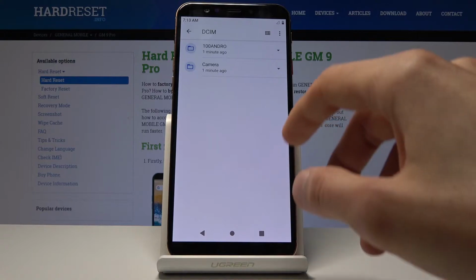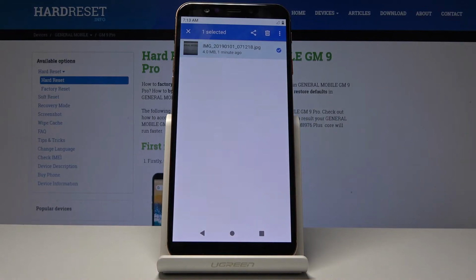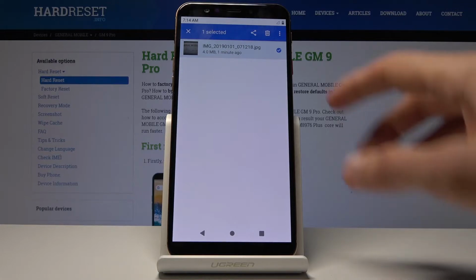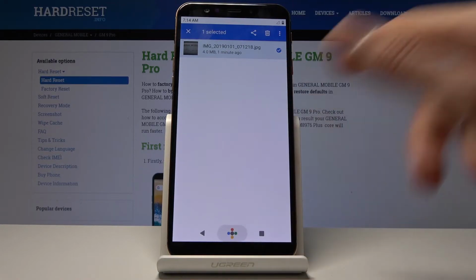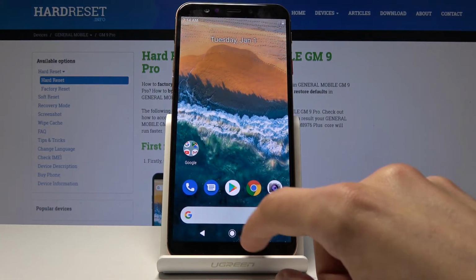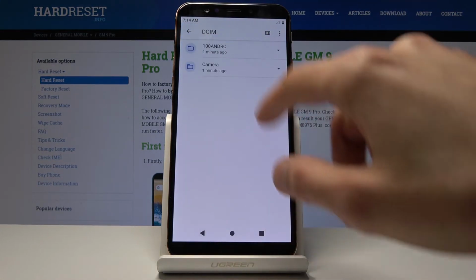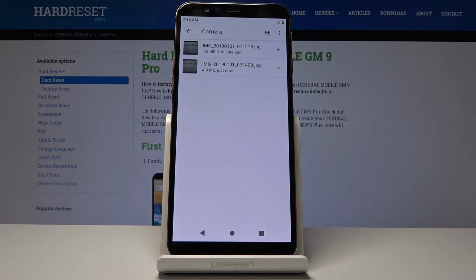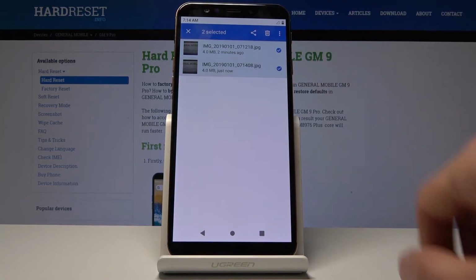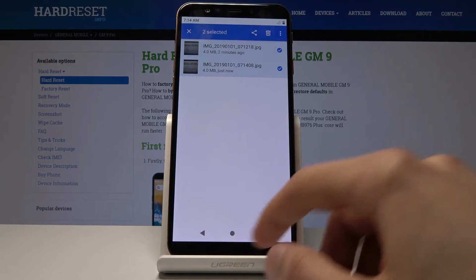What you need to do is either select a single file, like this photo, by holding it. You will see that it becomes blue and has this check mark. When you select one by holding it, if you have more, you can just tap on them. I will show how that functions by adding one more photo. Now if we go back, there should be two photos. There they are. So when you hold the first one, it selects after a moment, and then the next one you can just tap on to select or deselect it. That is how you select files.